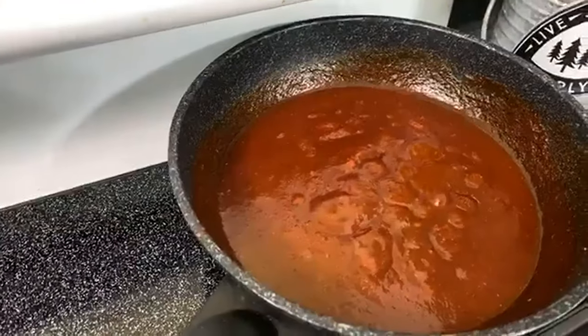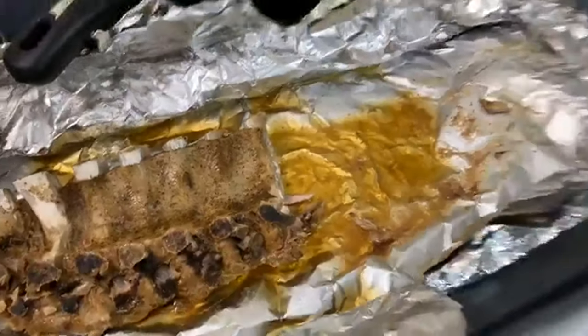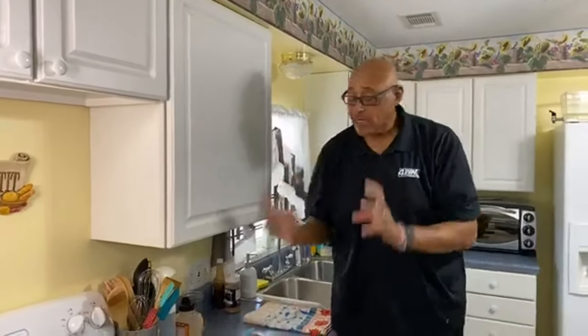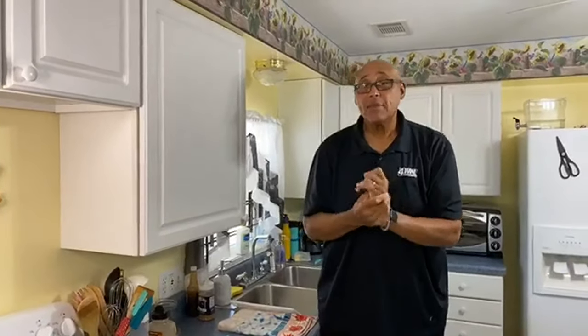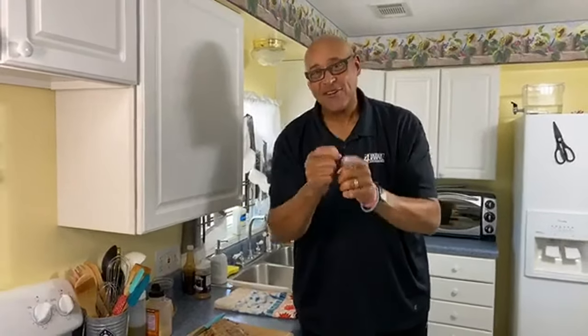I hope this helps you get ready for the summer and celebrate National Barbecue Month. This is such a great value. This is so tender I'm actually going to take a little bit of it off, probably shred it, mix a little barbecue sauce in it, and make some wonderful sliders. There are so many things we could do with this. I hope you enjoyed it. You can get the recipe on the Facebook page or at www.wwltv.com. I hope you have a great day and go ahead and get yourself some ribs and cook them up. Stay safe. For WWL TV, I'm Chef Kevin Belton. Have a great day.